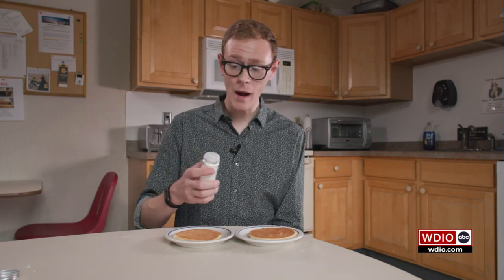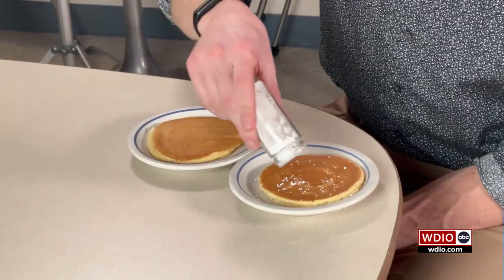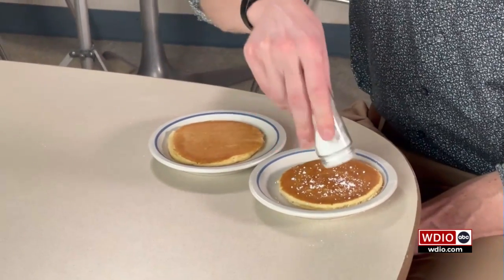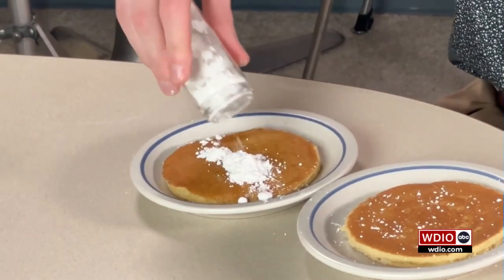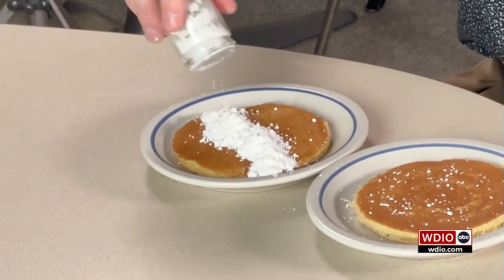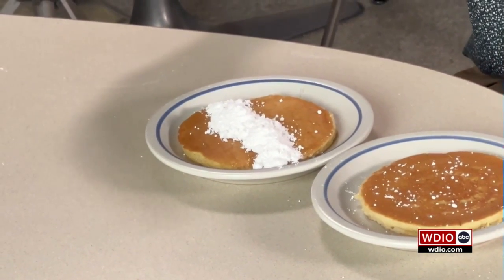Let's think about snow as powdered sugar on a pancake. When a weather system brings snow, you tend to get a rather uniform amount over a large area — some areas get more than others, but you get powdered sugar on the whole pancake. But lake effect snow bands are narrow. The bands may wiggle a bit here and there, but they can set up shop over the same localized area for hours. Now you've got more powdered sugar than you bargained for over parts of the pancake, but some areas are still plain. This is why you can see snow totals vary by over a foot within a few miles.